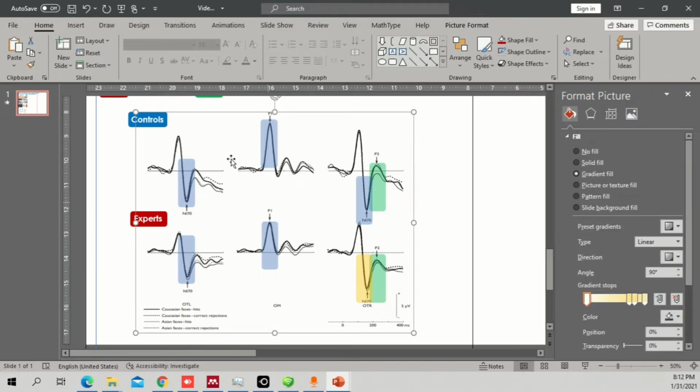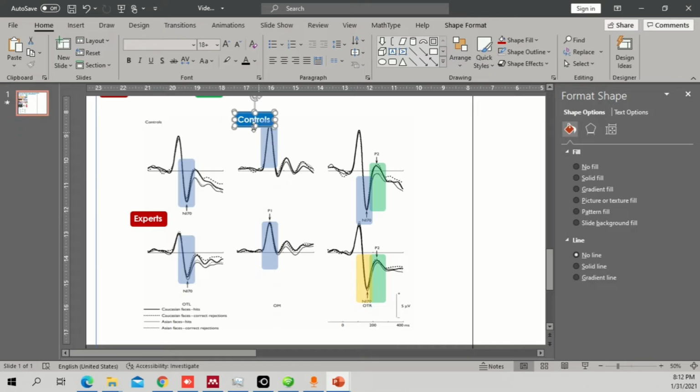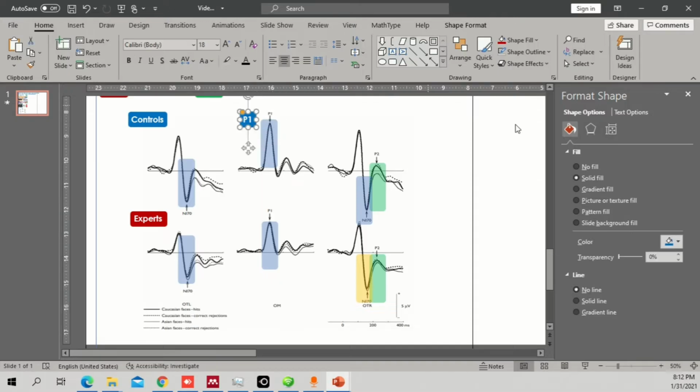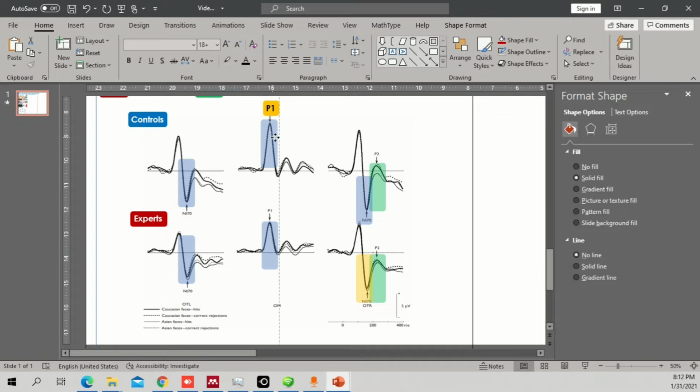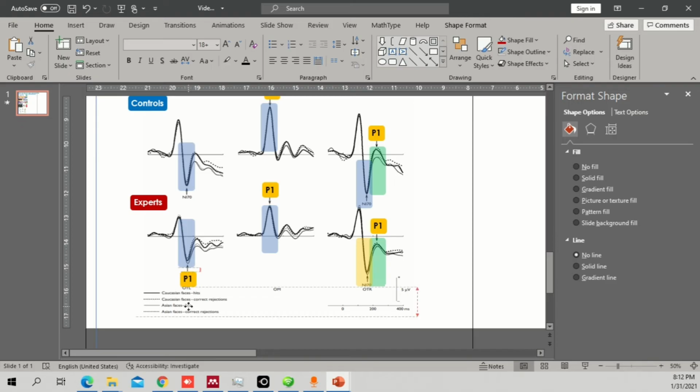So now similarly for these ones, we are going to use the same text box like this, and we're going to say, let's say, this is P1, and then for all of these what we are going to do is give them the same color, which is a golden color, and text is black so that they can be easily visible. And then copy that and put it over here. Similarly, go down, copy that, put it here, copy and paste, put it here, and so on and so forth, paste it here, and then it comes here like this, and then paste here. So this one is different, I'm just pasting as a reference, so don't mind that.